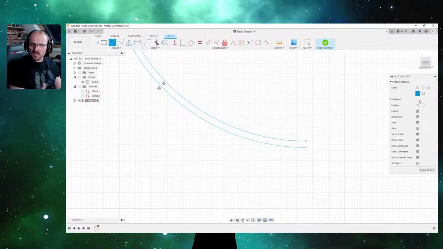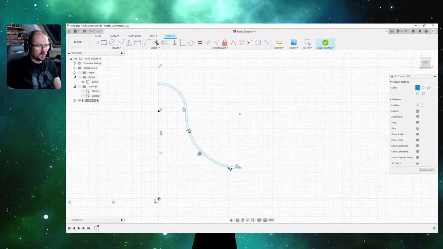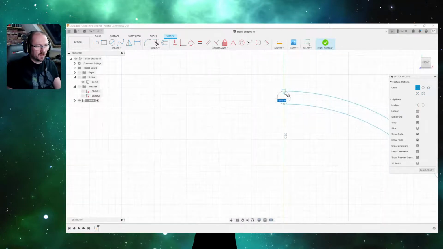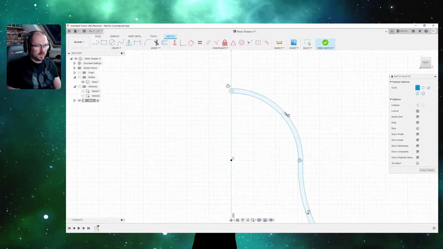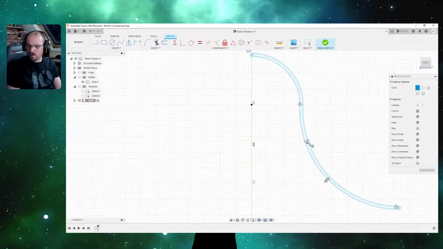There's a lot of flexibility in here. We're going to choose a 2-point circle. So we're going to select that vertex, the little dot, and then go to the other little dot like so, right? And we're going to do that at the other end of the line like so. And you'll now see that the inside of this profile has turned blue.